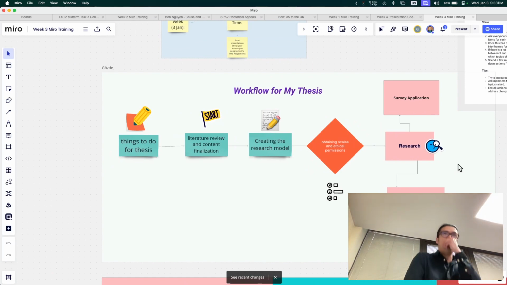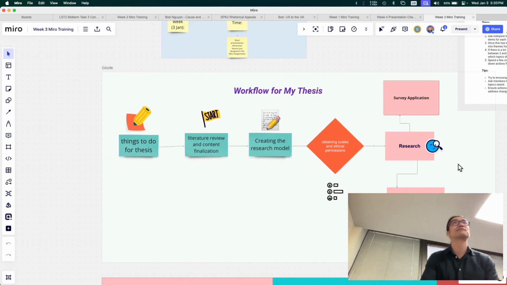Okay. I created a workflow for my thesis work.